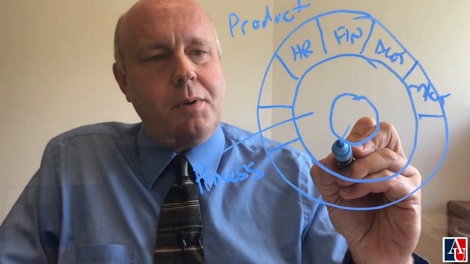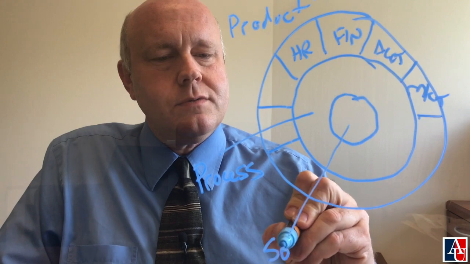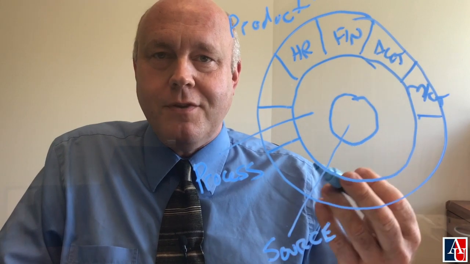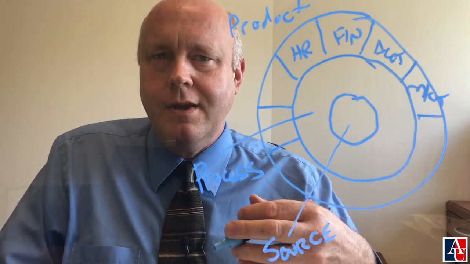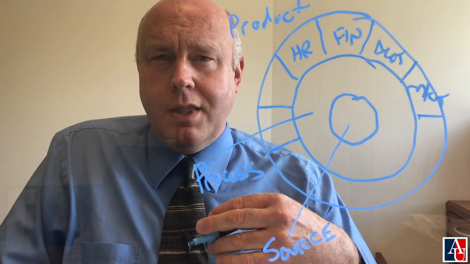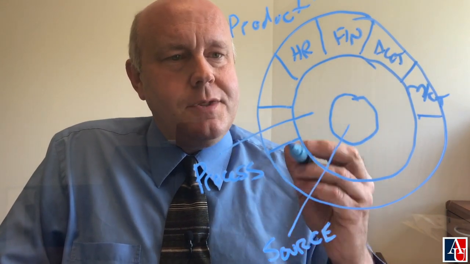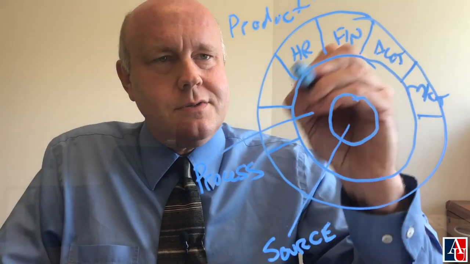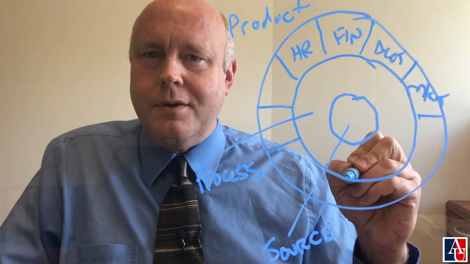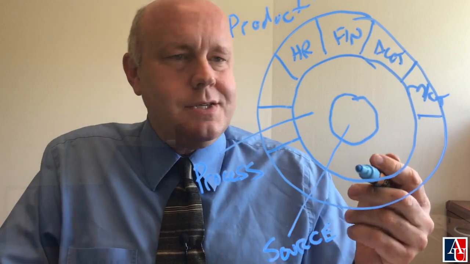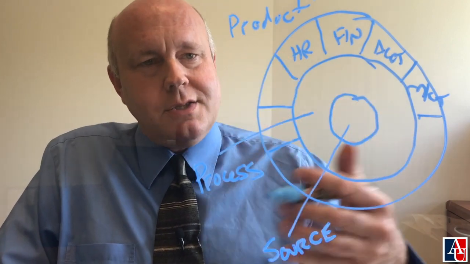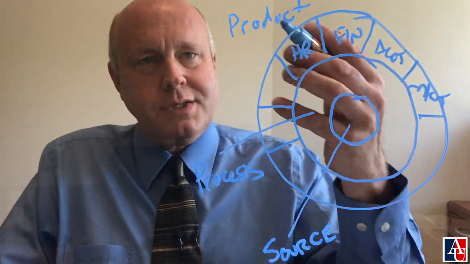But often missing, according to Scharmer, is the middle part, which he would call the source. This is the place that all drive comes from — the reason people come to work, the reason people engage and are excited, the things that draw you in an internal way or across a group of people in their collective belief and passion. So if the products were the stocks, the nouns, the buckets we count things in, and the process is the pipe — the way things get into those buckets — then the source isn't the water, it's the well. It's the place that creates the drive and connection and passion around both process and product.